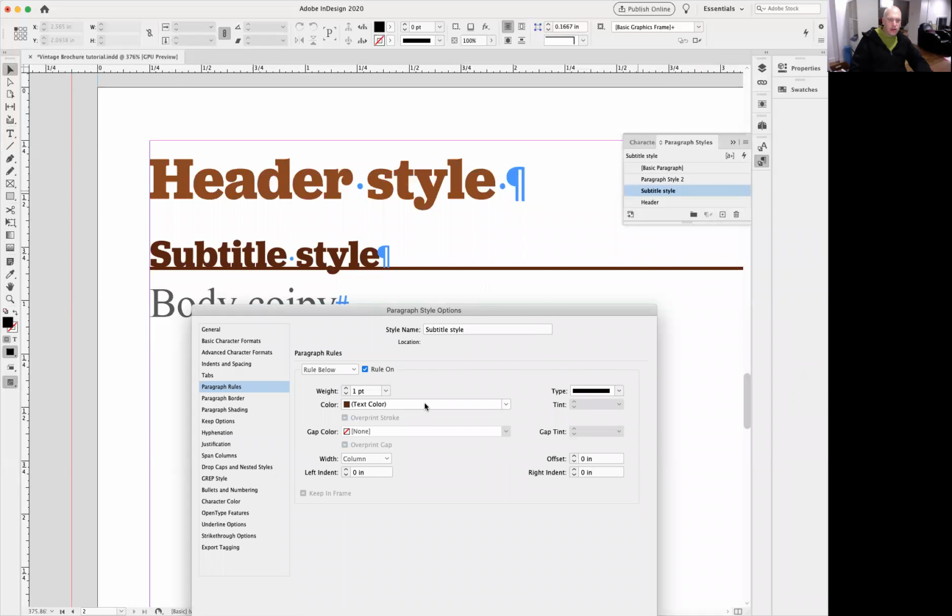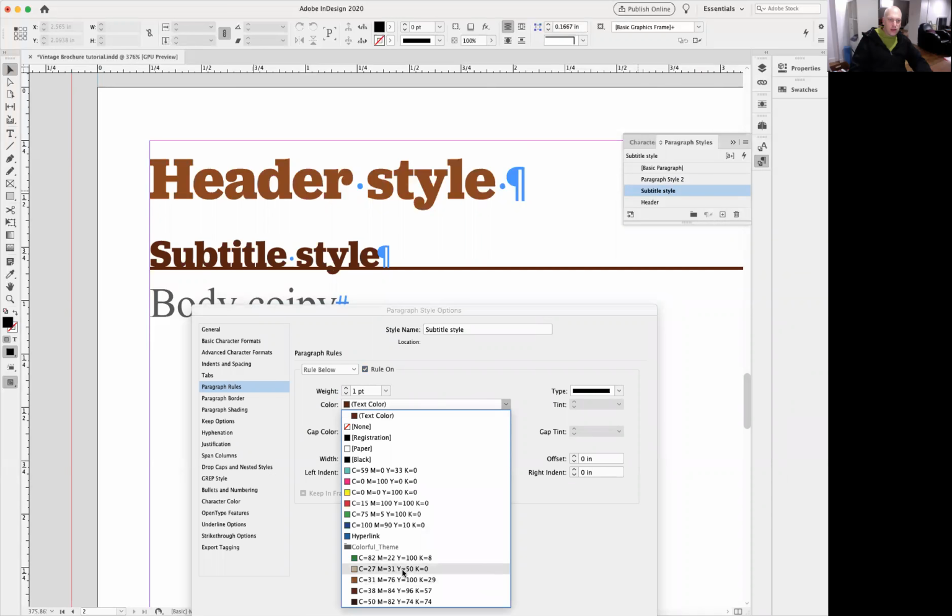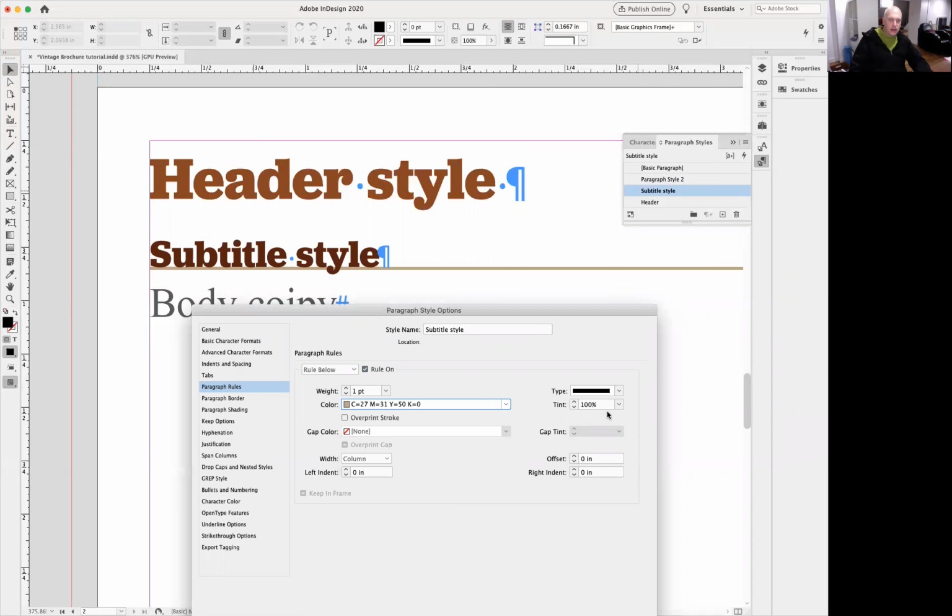So I'm going to go with a different color, text color. I want to make it a lighter brown, for example. I'm going to change the width. I'm going to make it super thin, 0.5, or even 0.25 would disappear. And then of course it's on the baseline. That's where all the letters align, right at the very bottom.